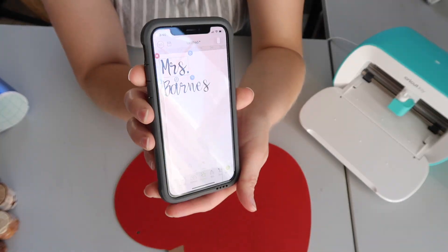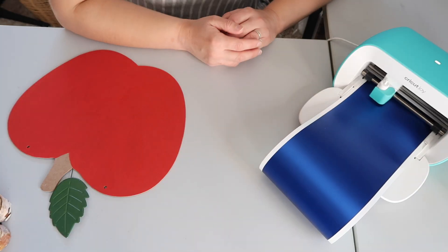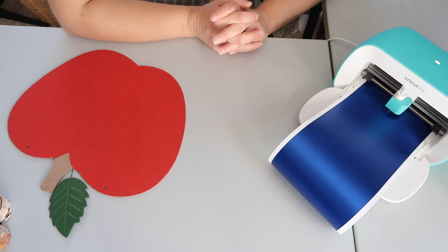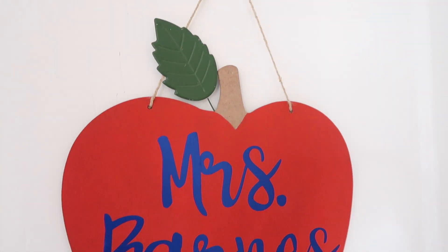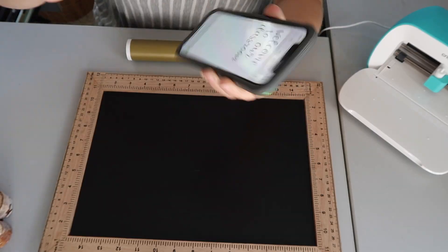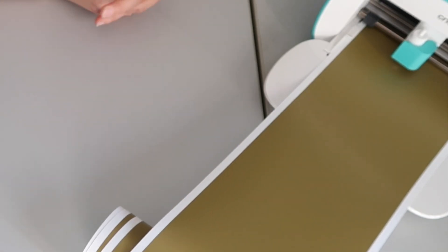The second project I think would be great for a beginner is creating wall art. This is a great beginner project because chances are you already have items at home to use, so you don't have to go out and purchase anything. You can use Design Space to help you create exactly what you'd like to make. I also love the idea of going on Pinterest for inspiration — finding an image you like and maybe adding a couple of other things to it.